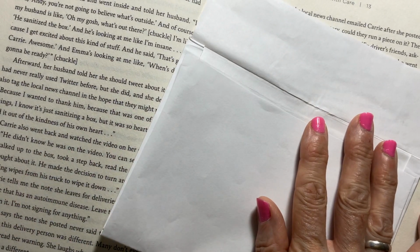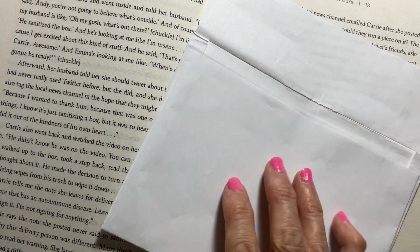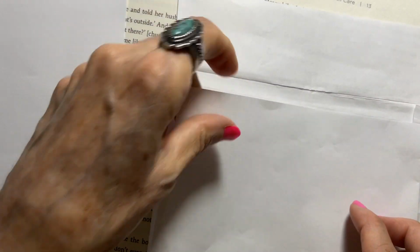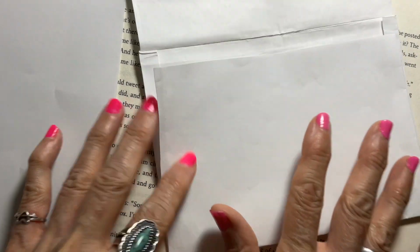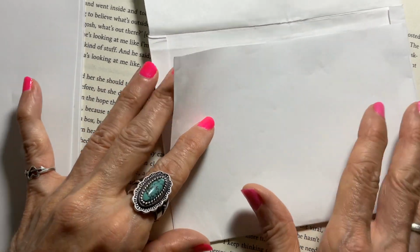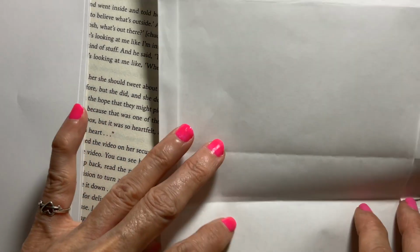So I want different templates of different sizes. This is very, very basic, easy, because I'm kind of a novice newbie to making the envelopes. I'm going to use some of the envelopes that are already made, and then I'll use some of my pretty papers to actually make some envelopes too.